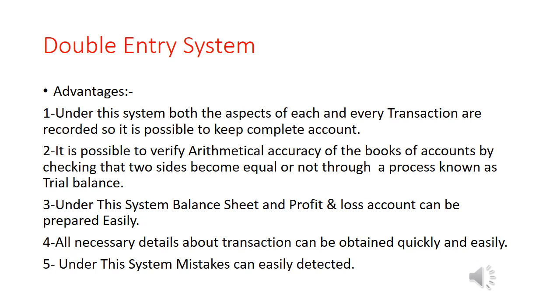Under this system, mistakes and errors can be detected. They exert a moral pressure on the accountant and his staff. Under this system, necessary statistics are easily available so that the management can take appropriate decisions and run the business efficiently. All the necessary details about a transaction can be obtained quickly and easily through the system.